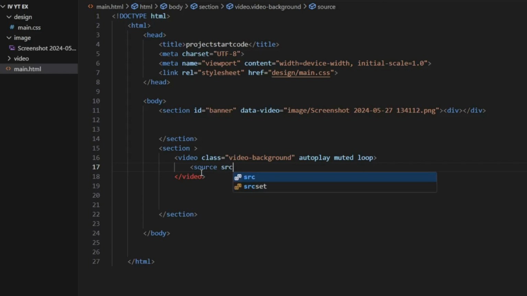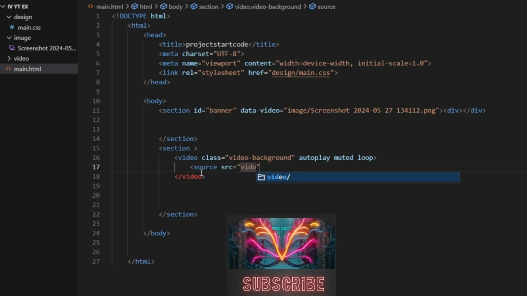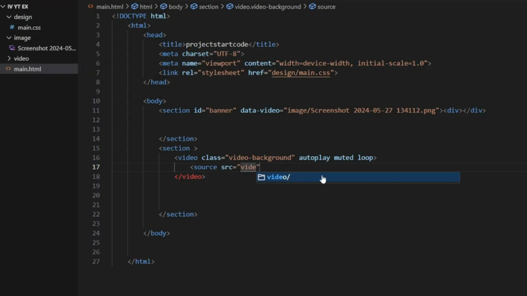Then we're gonna put an attribute called src, and the value is gonna be video, because that's the name of our folder called video. We click it, and that should be your video right there inside that folder.